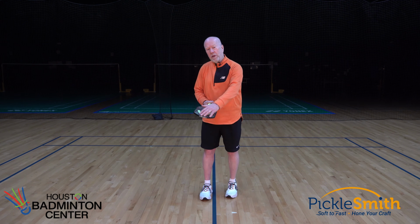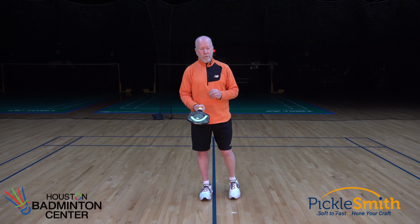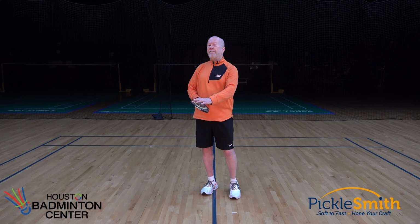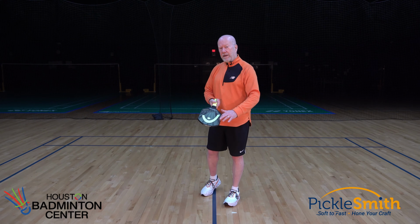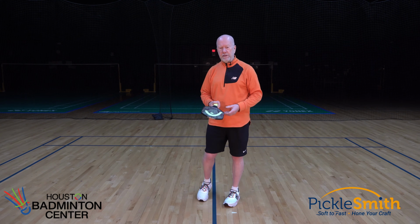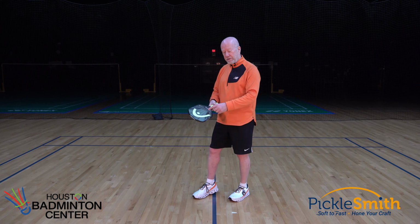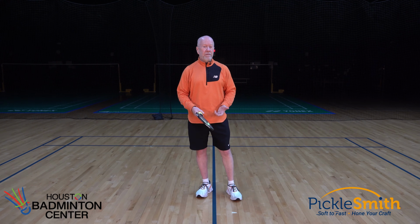I also want to be able to feel how that shot felt. So get to the point where you can feel that, yeah, that came off my paddle really good, or it didn't feel like it should have when it came off my paddle and it came off of the edge someplace, somewhere outside of that sweet spot. And you need to be able to diagnose where it came off. Did it come off the high side or the low side, or did it come off the edge, or did it come off of the heel? And all of those are different corrections you need to be able to make.